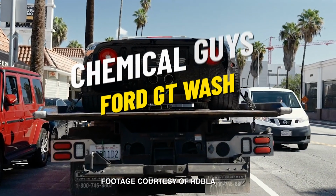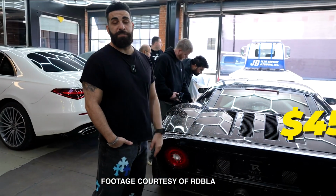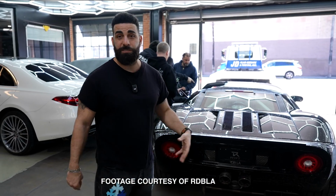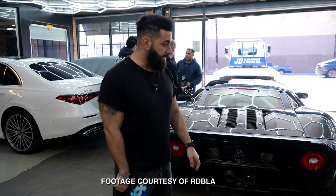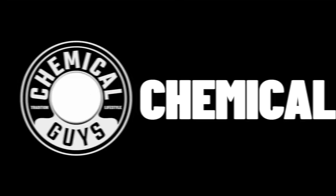Hi guys, we have a 2006 Ford GT here. This car is worth about $450,000, and unfortunately there was a big flash flood or mudslide, I don't know exactly, and his entire garage got flooded. It was literally probably 2 feet of water.